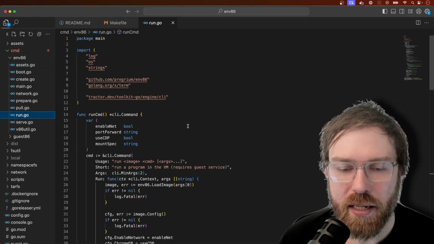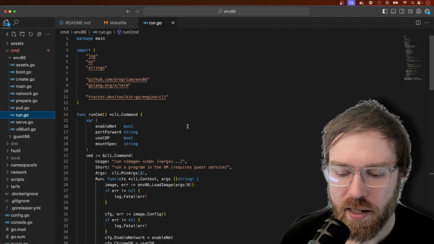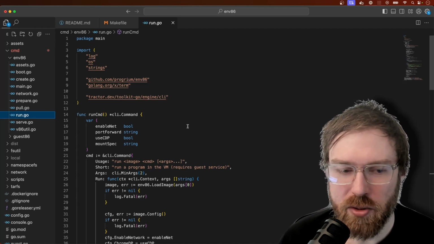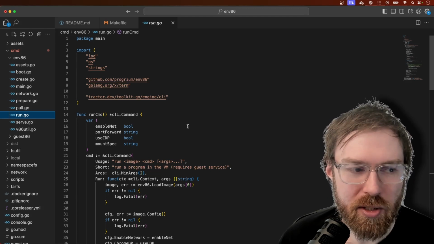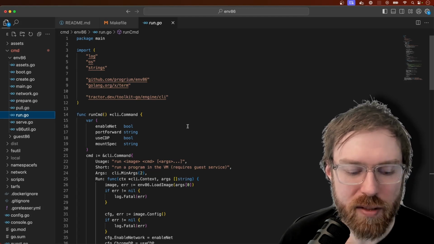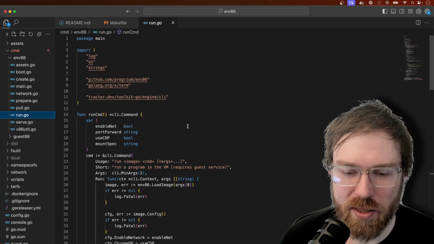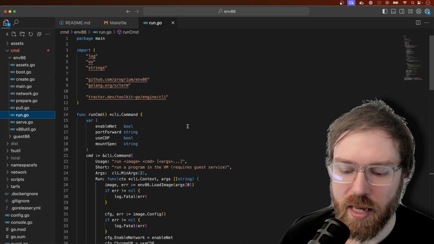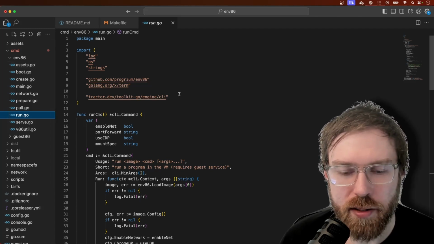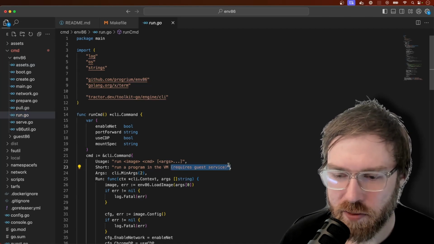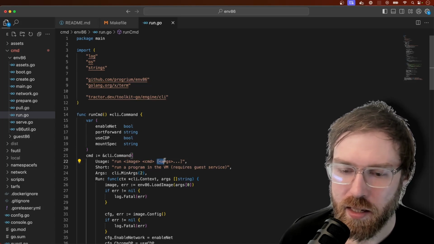Then there's run, and so run is one of the newest commands, and the idea was to make a command that was more like Docker run, which assumes that you don't care about booting, you just want to run a command, right? You don't necessarily want to deal with, I'm booting a VM, what state is it in, am I in a terminal, can I just send some text that will let me start a program? So this gives you that structured API. This ultimately uses the command run API of the guest service. So this requires the guest service, and then it works a lot like Docker run. You specify the image, you specify a command, and then any arguments.